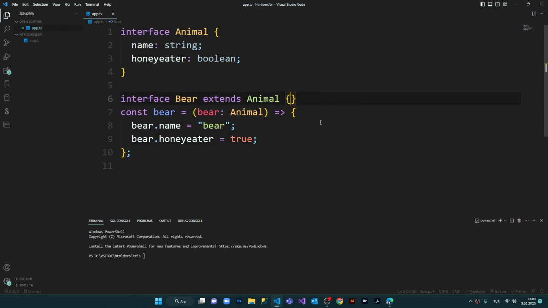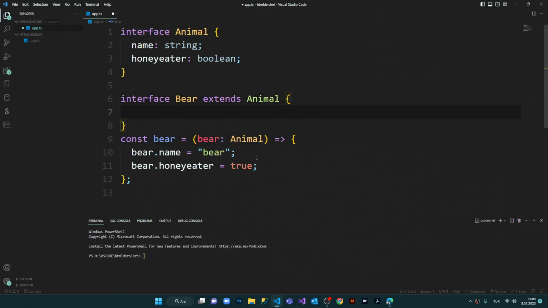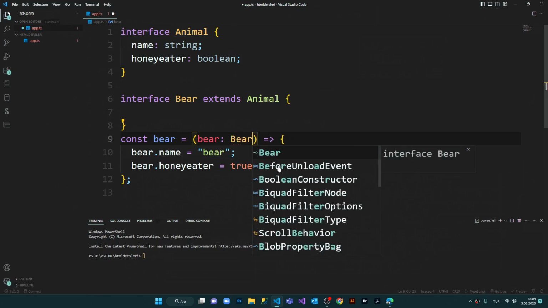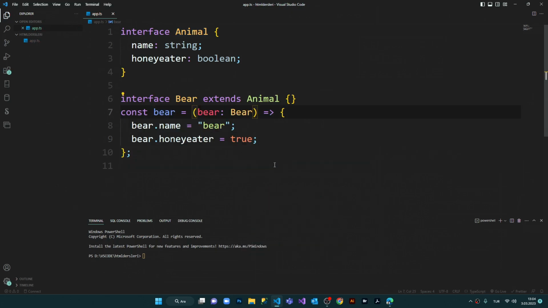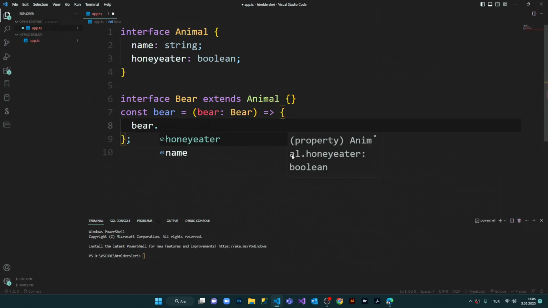Let's see how we can separate that. How can I run everything inside bear? Let's delete everything also. So bear, honey eater. Yes, it is. Nice.